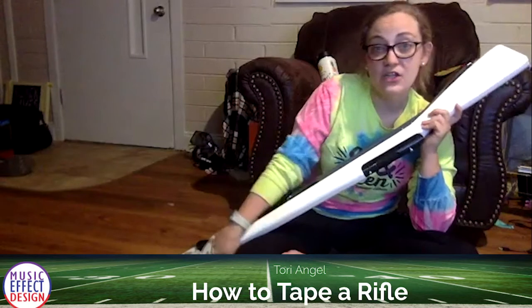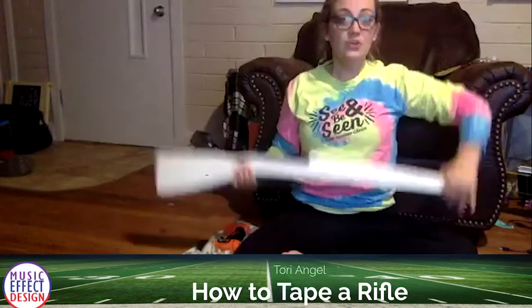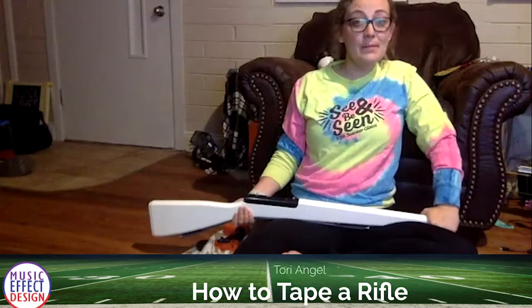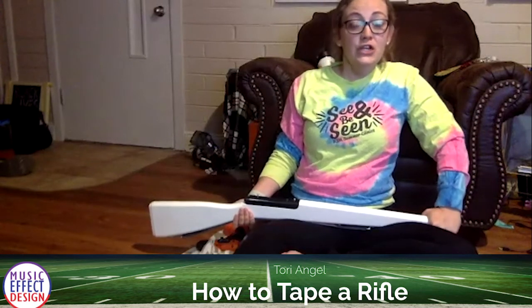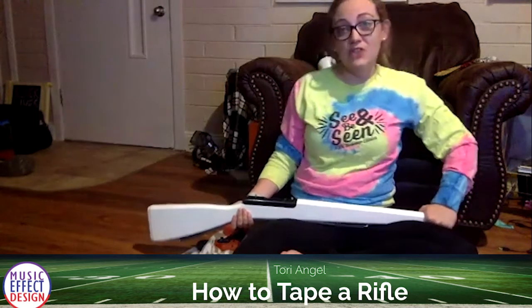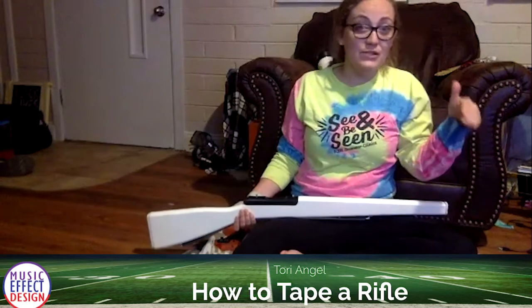This right here is a 37.5. I like the way that it feels on me. I'm more of a 37.5 person. I have my middle school students spin 36s. I know some world class guards spin 39s. So it's all up to your program to see what size rifle you have.